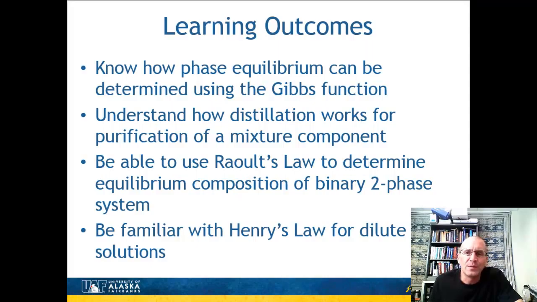Here are the learning outcomes. At the end of this, you will know how phase equilibrium can be determined using the Gibbs function. You'll understand how distillation works for purification of a mixture component. You'll be able to use Raoult's law to determine the equilibrium composition of a binary two-phase system, and you'll be familiar with Henry's law for dilute solutions.